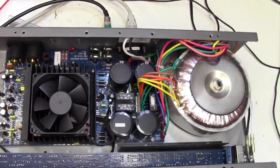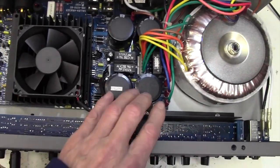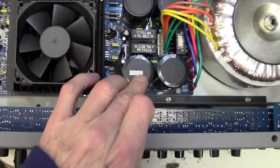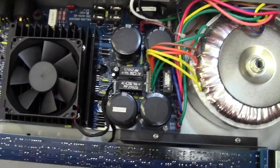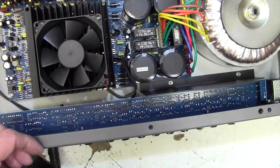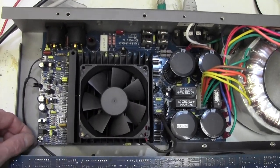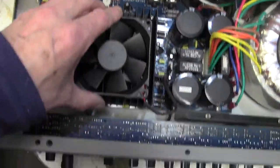Right, what have we got here? We have a big fat toroidal transformer, of course. Lots of heavy diode rectification there, and some smoothing caps. They're not bulging, so I'm not suspecting smoothing caps at this stage. The printed circuit board actually doesn't look too bad. In terms of getting it out, it looks sort of possible. A few screws and maybe take all this furniture off here. Hopefully the board will just come out.